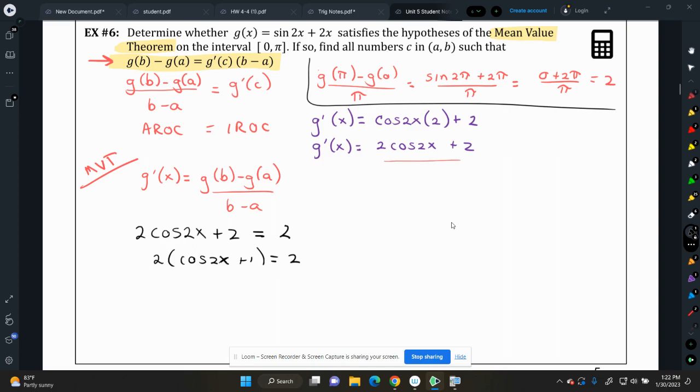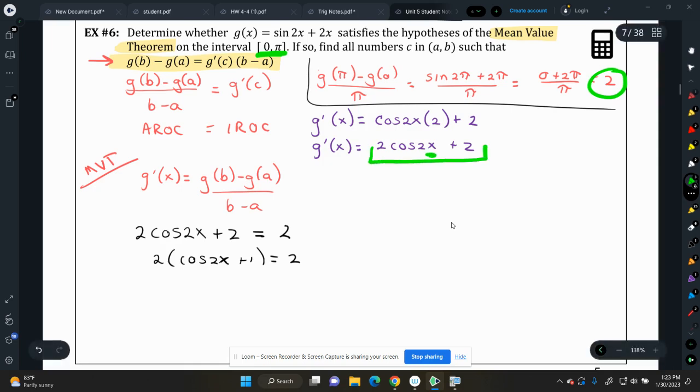So for all of this, you're just solving for x. Right. Okay, so let me back up because I got distracted. The mean value theorem means that I have to find the x value on this interval where the average is equal to the derivative, or equal to the instantaneous. So first I found the average on that interval. That's my average. I have to find the x value where that average is equal to this, because that's the instantaneous.